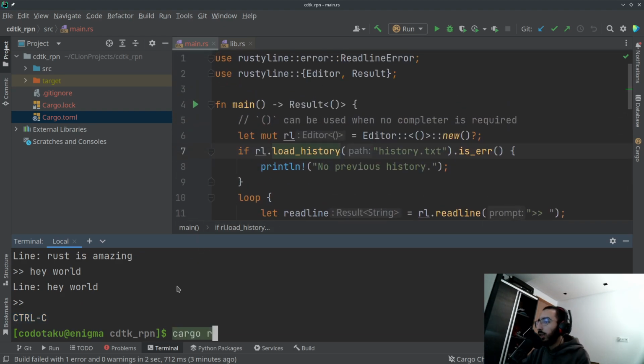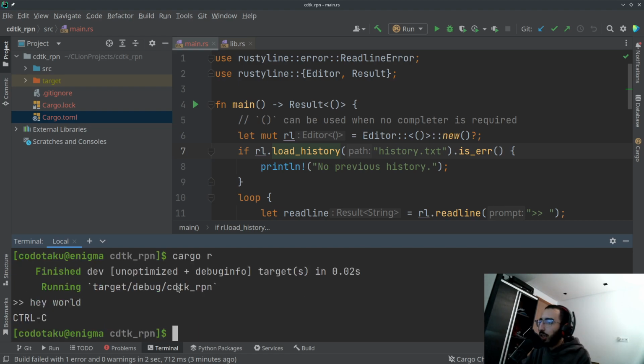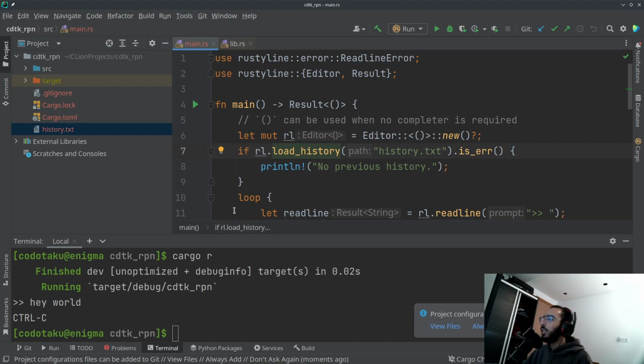And if I run the program once again, and then I use my arrow keys once again, then as you can see, it saves my history, which is just amazing. So even if the program crashed, or your computer shut down because of an electricity shortage or something, everything is saved, as you can see here. There we go, history.txt. As you can see here, it's saved in our history, which is amazing, right?